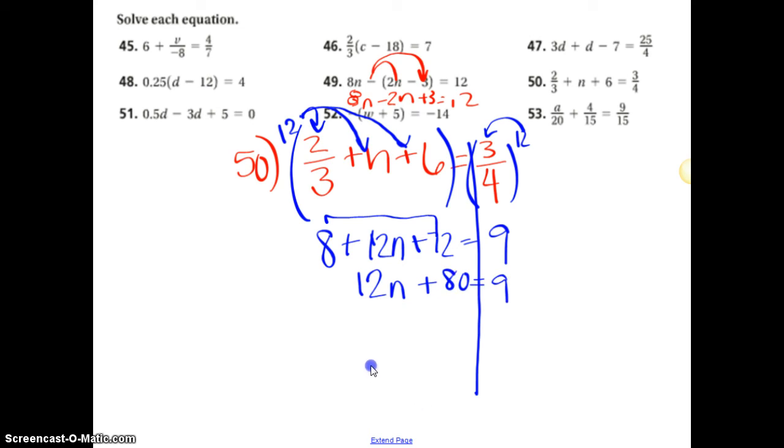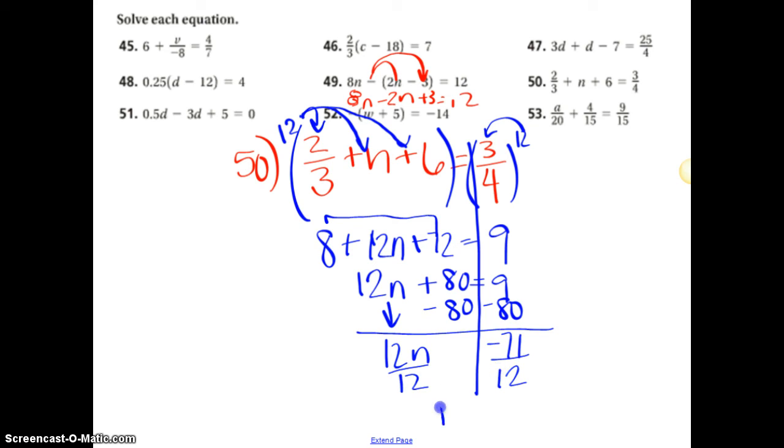Now you might think to yourself, this isn't going to be pretty. And that is, again, okay. So if you want to pause and try it by yourself, do that. So I subtract 80 from both sides. So over here I get a loss of 71. Drop down my 12n. How do I undo that? I divide by 12. And then when you think, this is awful, no, it's not awful, because when it's awful, you just leave it in its awfulness. And there, negative 71 over 12. Done. You don't have to grab your calculator and divide that out. You just leave it as negative 71 over 12.